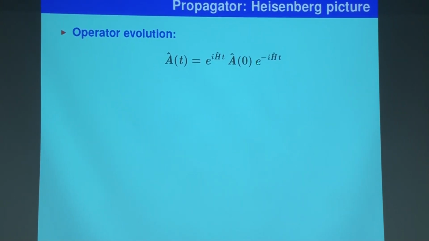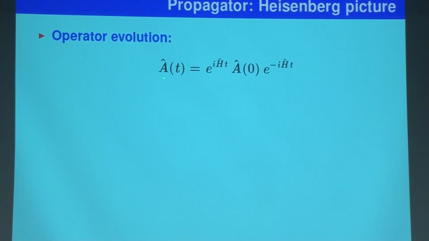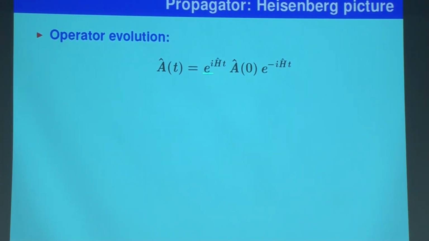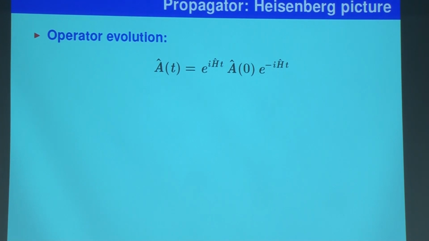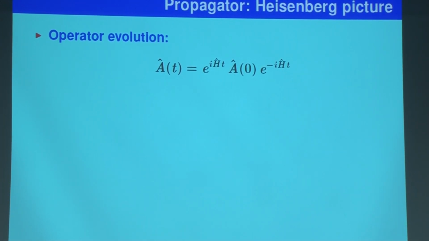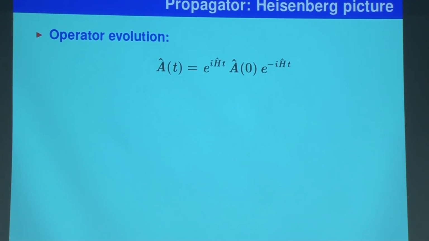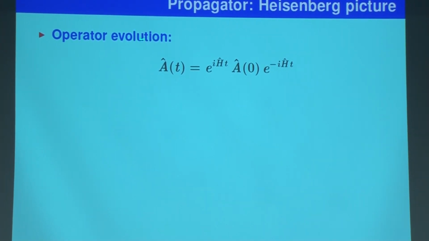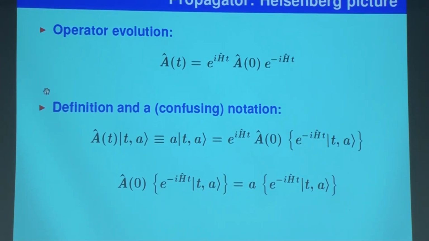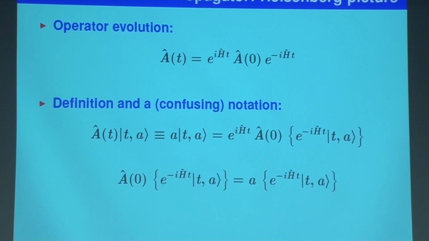So, closed system. This is the Hamiltonian, and the operator at time t is the operator at 0 with these two things sandwiching it on both sides. Now, usually you take the operator at 0 to be equal to the Schrodinger operator, but that is not really needed for us. So, this is the way in which operators evolve in the Heisenberg picture. Now, I am going to define the eigenket of the operator at time t with an eigenvalue A by this relation.